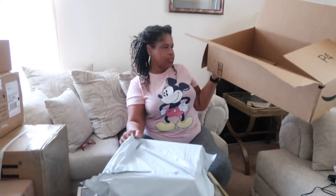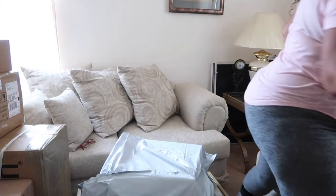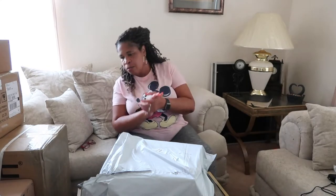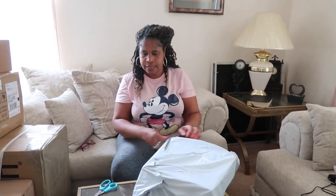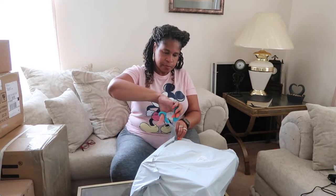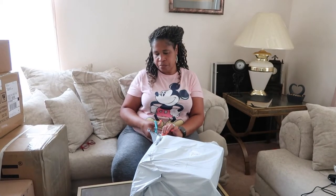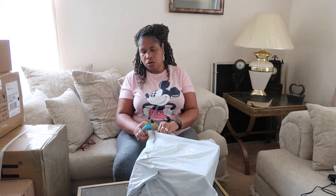Okay. I got so many boxes, we gotta figure out how we're gonna do this. Let me just get over here and get it out the way. Move, box, get out the way. Okay, let's see. Should I open this bag carefully in case I need to set something back and use this bag? Should I? What you think? Or just rip it? Rip it, baby.